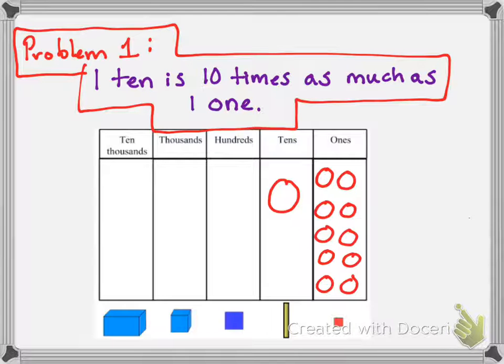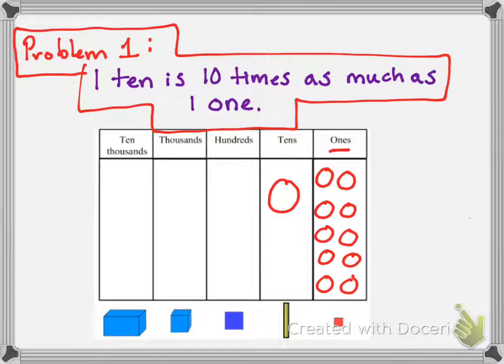Okay, well here's our problem 1. 10 is 10 times as much as 1 one. That is going back to our objective this evening, to interpret a multiplication equation as a comparison. How many units do I have? Remember, it's those place value discs. So if we look at the ones, we are going to count how many units I have in the ones column. So count with me.